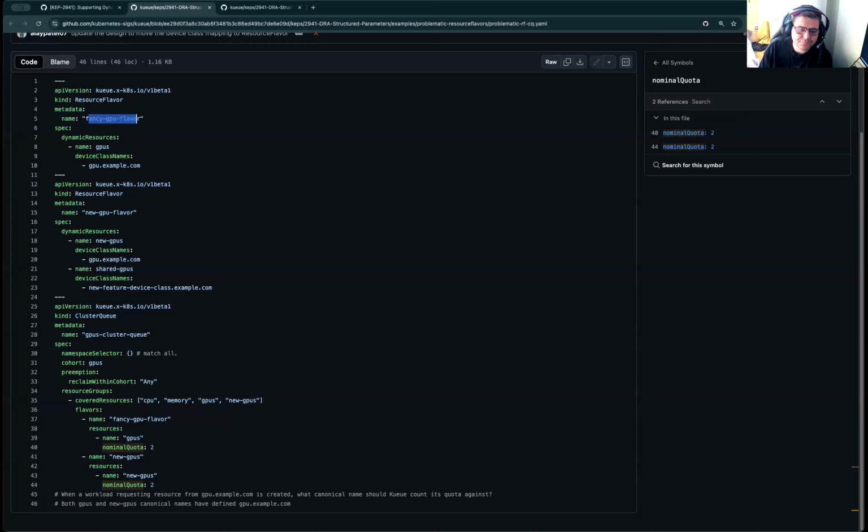Makes sense. I understand it slightly differently. The original comment from Yuki was that maybe we could do it in the Q config instead of as a separate CRD or resource flavor CRD. For resource transformation, I believe we have it encoded in the Q config, not as a standalone CRD object. So yes, maybe we could have it also enabled in the Q configuration and have it more static.